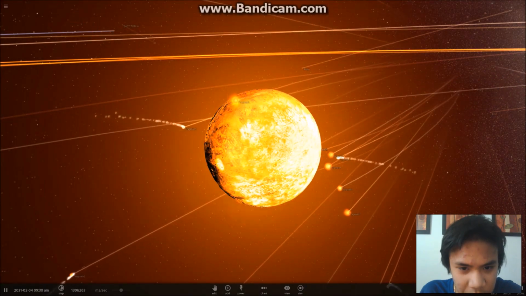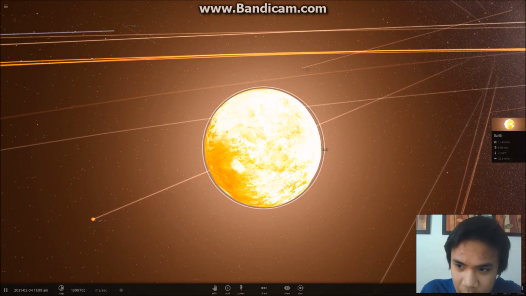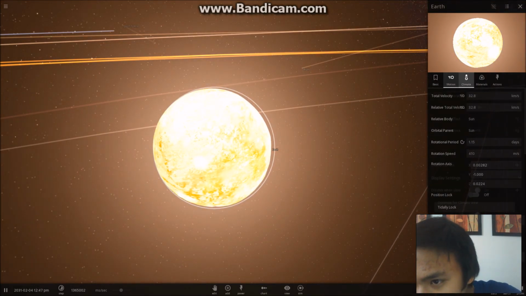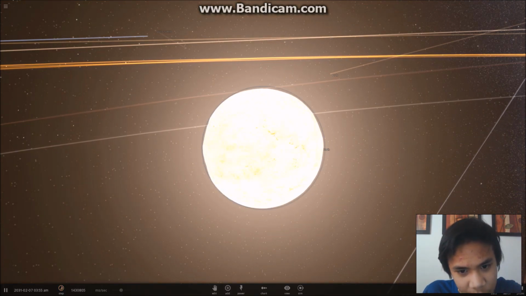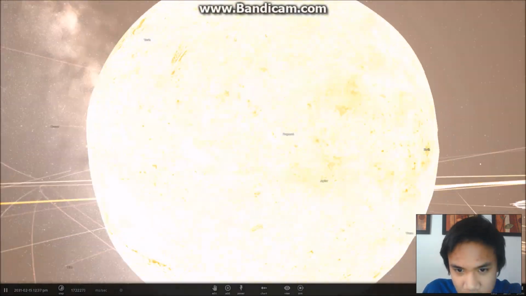Holy, this is huge. And now the Earth. No, this is not tripping anymore. So let's see its climate. Wow, this is almost as hot as the sun. G2V. Wow, we just created another sun. How does this look? Another sun.